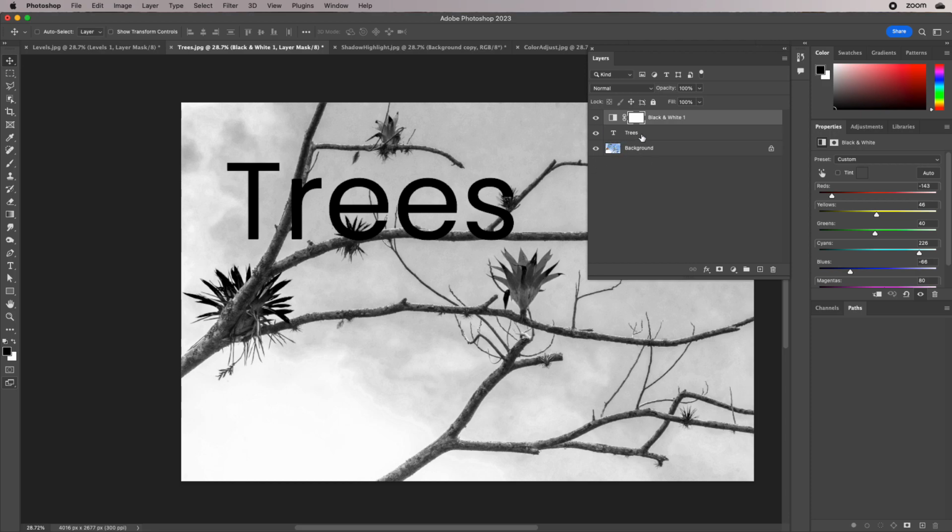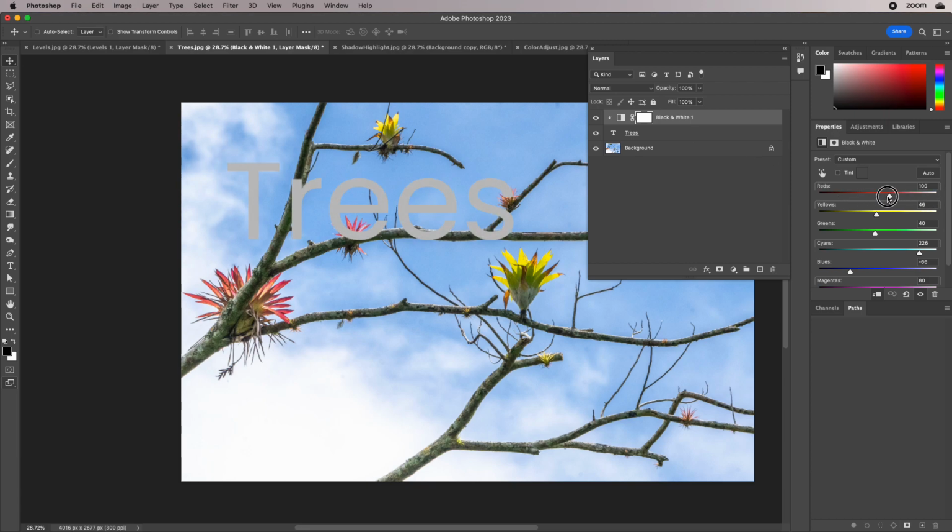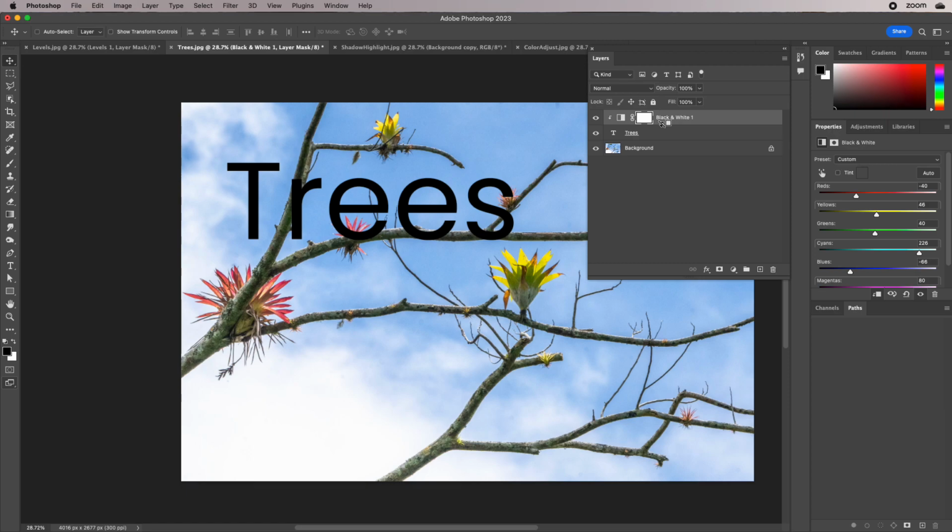So my adjustment layer not only affects the layer that I create that's right above it, but everything underneath it. And if I only want it to affect the thing that's directly below it, if I hold my Option key down and I click on this little line right in between these two, now my adjustment layer only affects the layer that's directly below it. It's only tied to that one. So notice that was red. I could adjust that there. So if I wanted to undo or break that, I could hold the Option or Alt key and click on that. Now that adjustment layer affects everything underneath it as I drag it around, or if I eliminate it altogether or hide it, it will not have any effect.